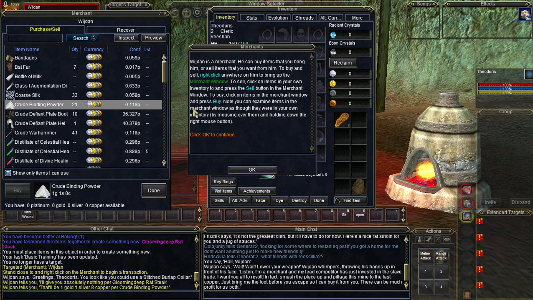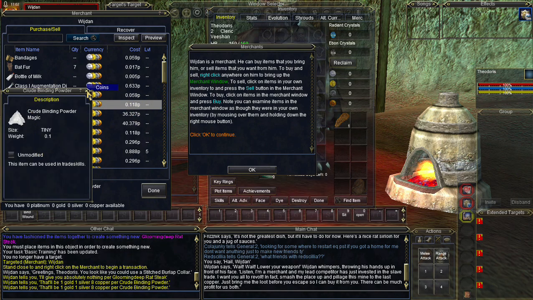Note you can examine items in the merchant window as though they were in your own inventory by mousing over them and holding down the right mouse button. See? That way I can see what they do.